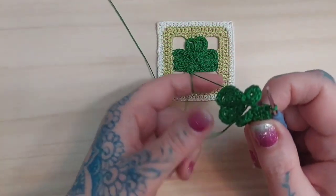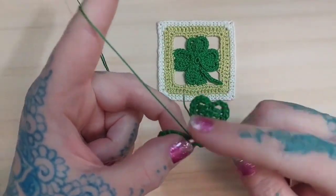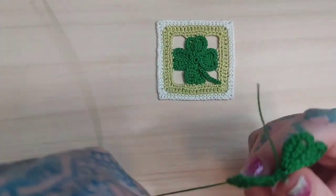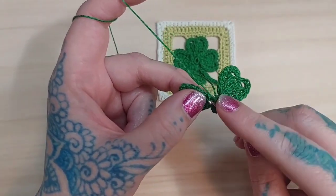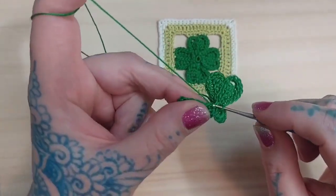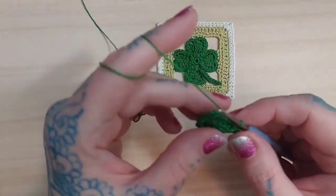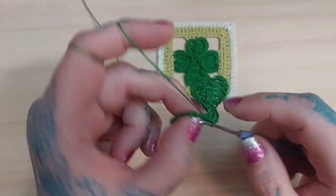And then you want to bring your thread behind your leaf. And you're going to want to do a nice tight slip stitch right in there. And we're going to start working our way up the other side of the leaf with a single crochet in the first single crochet on that side of the leaf. And then the next stitch a single crochet, and then the next stitch a single crochet.